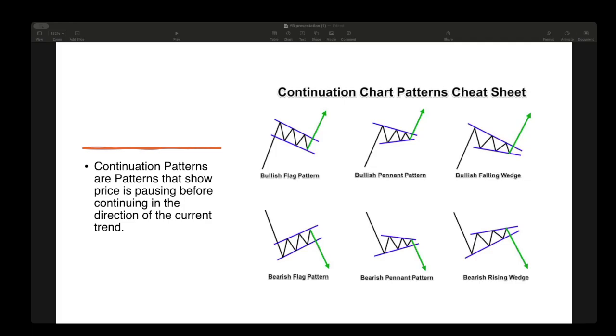These can be used, but you need to understand the context of the chart. And there's a lot of patterns where I will personally buy them, and then there's also a lot of patterns where I would not look to buy them. You guys have any questions about anything that I've shown so far?